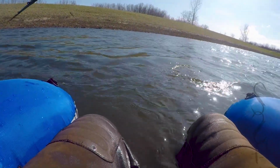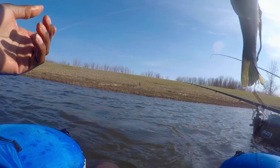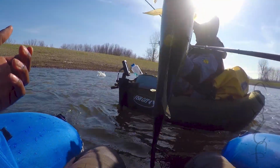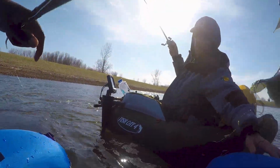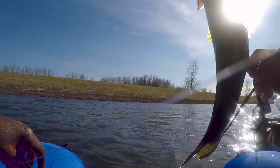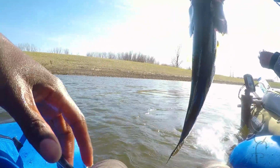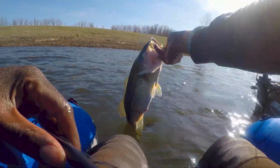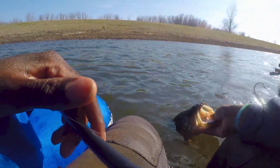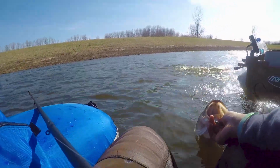Buddy's shitting out a hook. What the hell? Oh, on camera. Ooh, that thing's nice. He's got a hook in his ass. It's weird. I'm gonna get it out for him. Are you holding it good? There it is. It's gone. You're welcome. We should have took a picture of it, dude. I got it on video. So that's good.